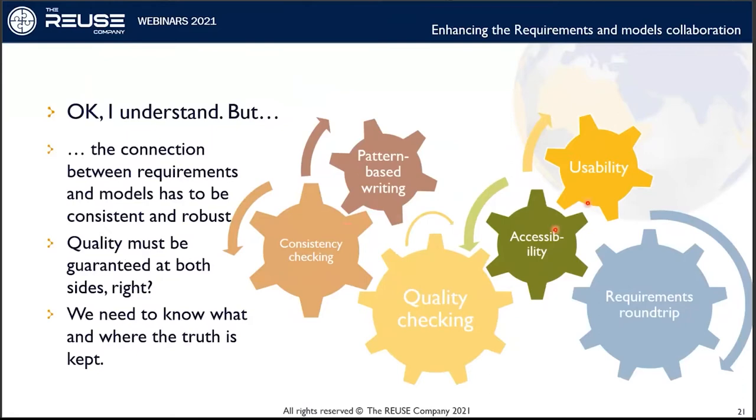And if we also get this degree of usability that we actually get people from the architecting environment and community to actually be concerned about the requirements and vice versa, we will start what we call the requirement round trip, which will make our lives much easier and better in the long run, that we will ensure completeness, correctness and consistency in our work products. Because at the end of the day, that will spill over to the product we are actually interested in, the system we are designing and building.